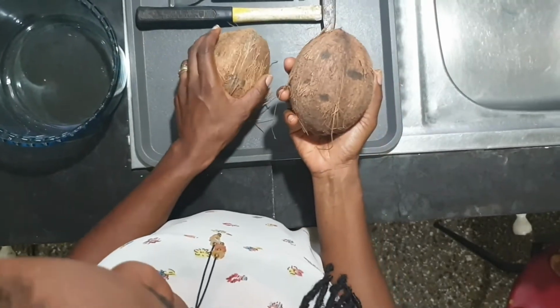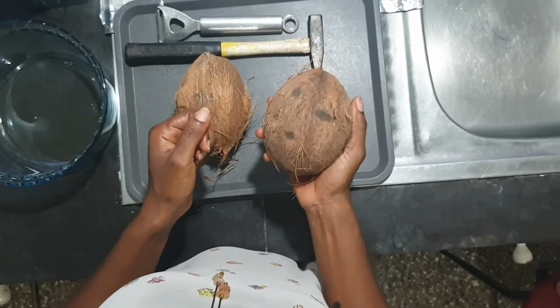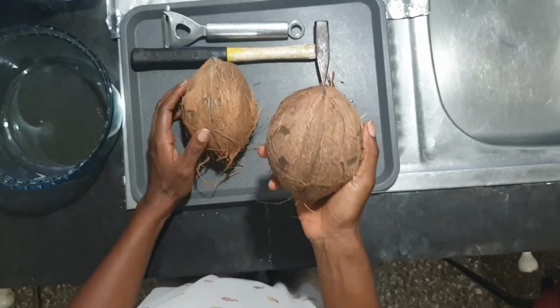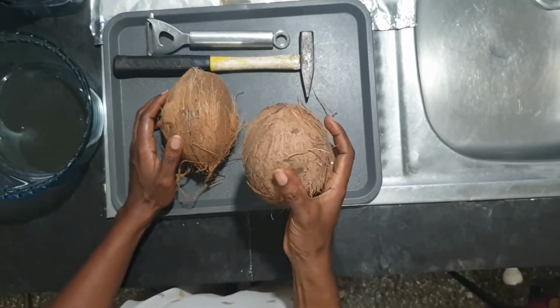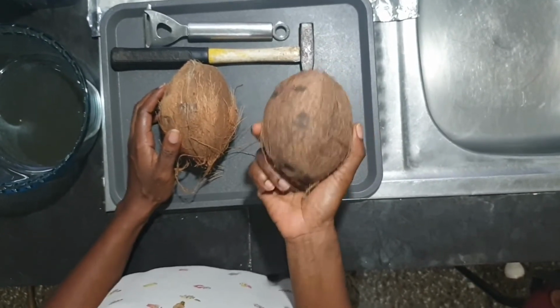So this is our coconut. This is what we use. This is the dry coconut. So you cannot use the regular fresh ones. You cannot make coconut milk out of those. So you need to get the dry ones.